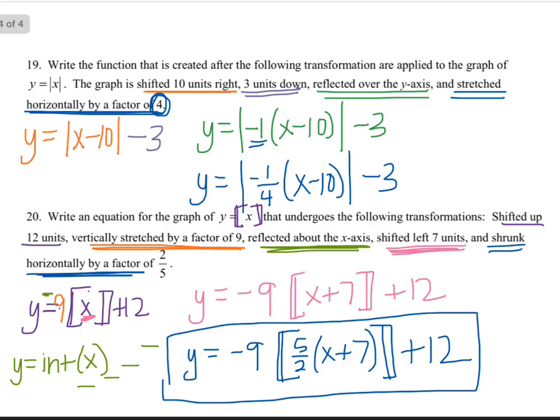So long story short, build these as you go. I would graph it in your calculator to visually double check that what you put in the function on paper matches what's written. So if it says it moves right, you actually moved it to the right, and so on and so forth. That should help out as you build these.